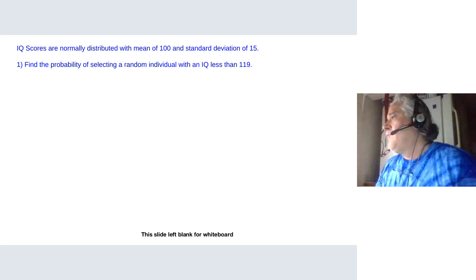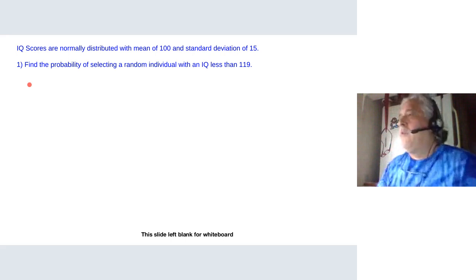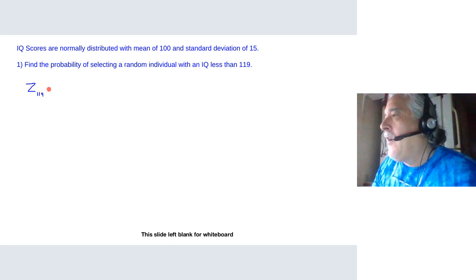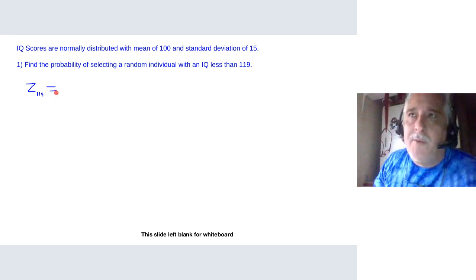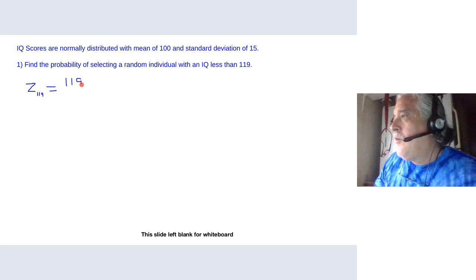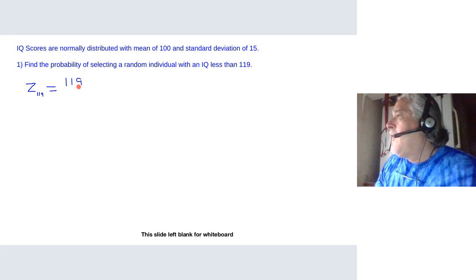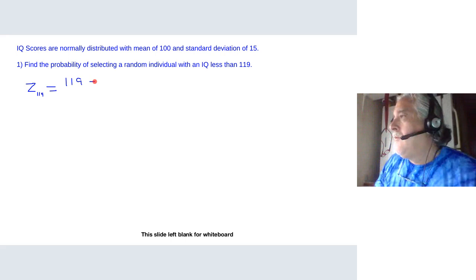All right, so I'm just going to do that by hand. And for those of y'all that figure it out, you can do everything with a calculator, but it'll bypass the z-score. And so if you need that as an intermediate step, then you got to go back and calculate by hand anyway. You could just put in the mean of 100, standard deviation of 15, and then put in 119 as your value. But like I said, there are some problems that are going to ask you what the z-score is, so then you got to do it by hand anyway.